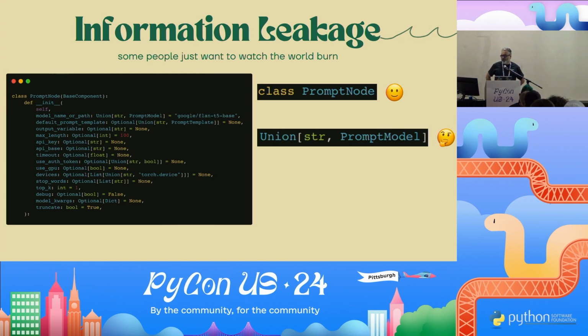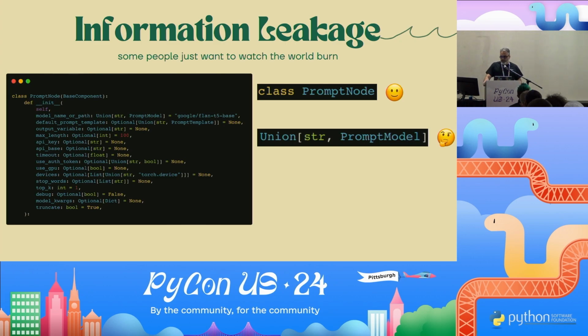Another category, information leakage. I think this is the most important. When you write software, you absolutely want to avoid any kind of leakage. Let's see an example. So what do I mean by leakage? There are different types of leakage. In this case, we have a bunch of abstraction layers. So you build one layer on top of the other. You try to abstract away a few details. But you make the mistake of leaking details from one layer to another. And this defies the original purpose of isolating things.